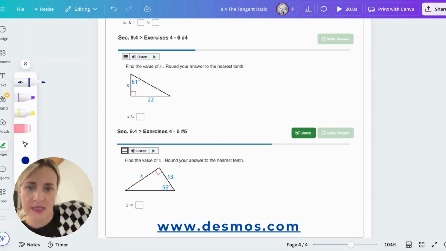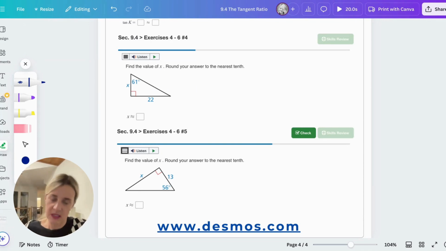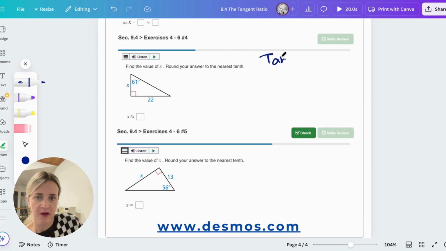Later on, we will be asked to solve a triangle and we will need that work, but for now, we're just going to use those tangent ratios. So again, I'm going to write this out here that the tangent of our angle theta is the ratio of the opposite side over the adjacent.